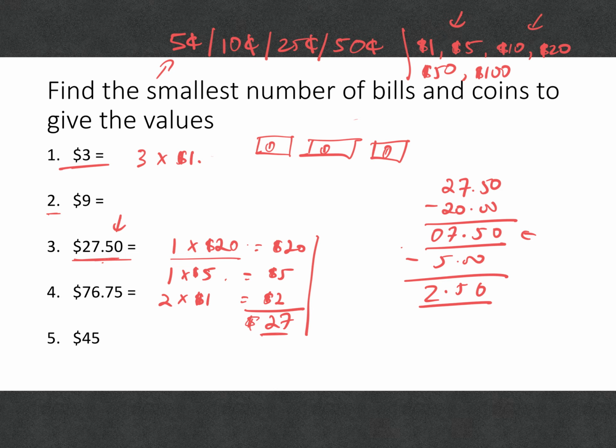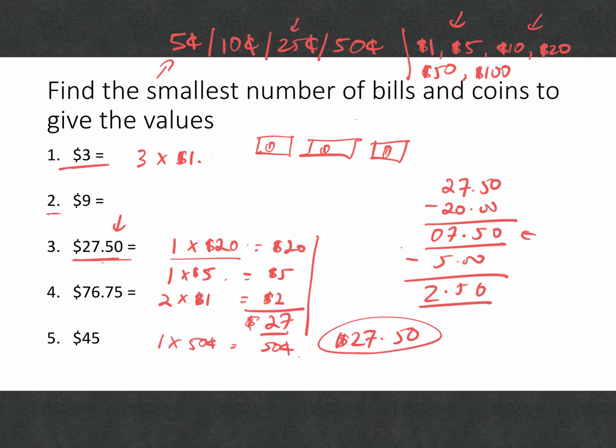Now, most students would make an error by saying 2 25-cent pieces. We're all accustomed to that because that's what we would normally do if we go to the cafeteria. I would do that as well. But remember, 50 cents is still legal currency. It has come on the exam before. So in order to give her that 50 cents, we'll put one 50-cent piece, which will be 50 cents. And when we add 27 plus 50, we will get the total of $27.50.